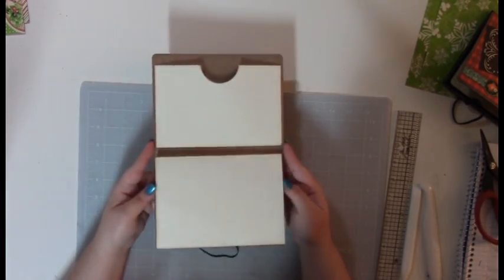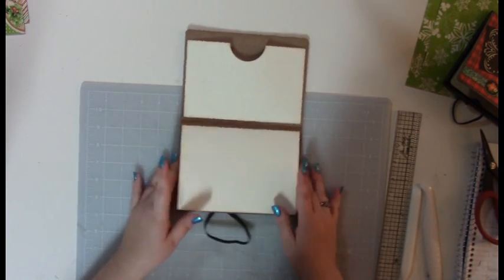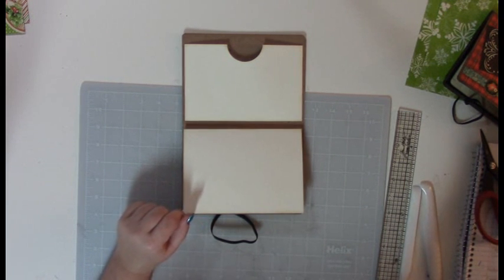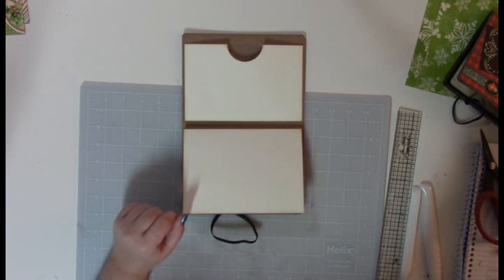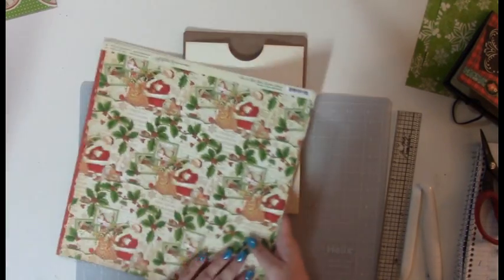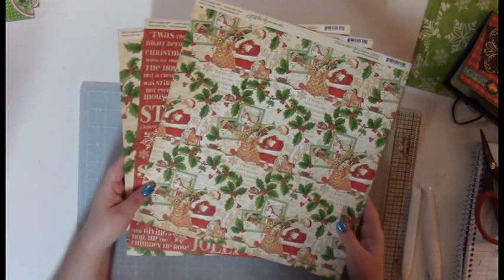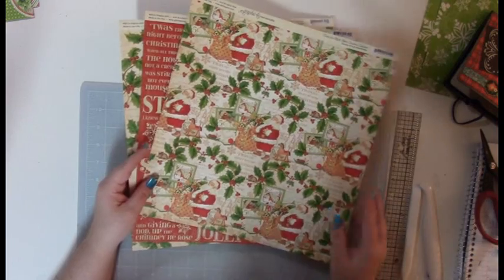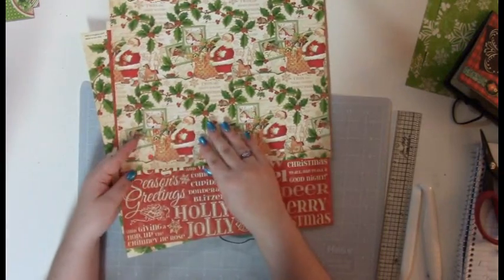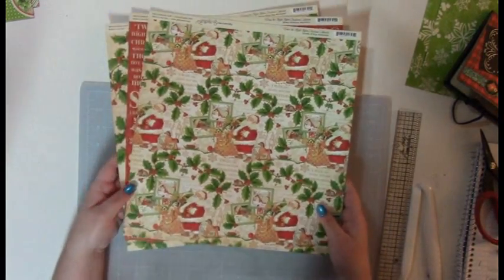Now we're ready to mat the rest of the pages. So we'll go ahead and cut our mats, and as we place them, I'll tell you where the magnets go. Our mats are going to be 6.5 by 4.5. So you want to grab your sheets of paper and cut them all out. I'm not going to record that part. So again, 6.5 by 4.5. Pay attention to how the pattern goes. If there's words, it's going to be 6.5 long, 4.5 short. So when I come back, I'll have all these cut.